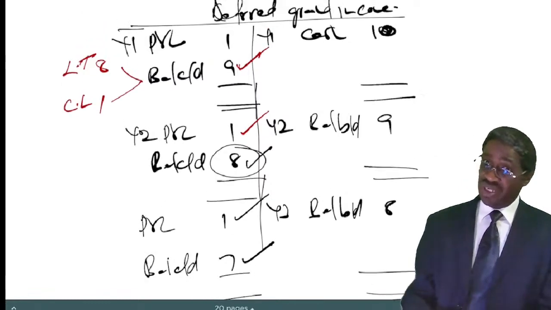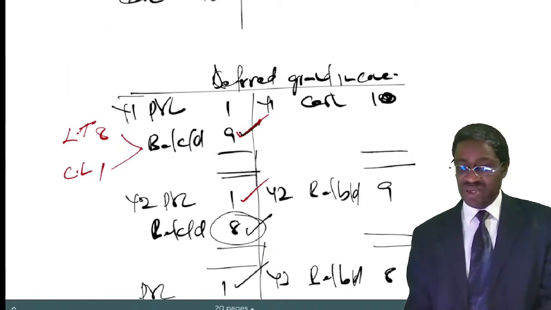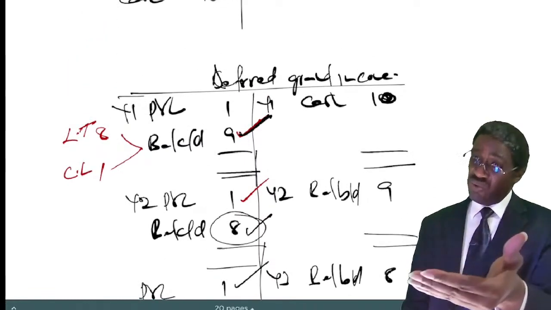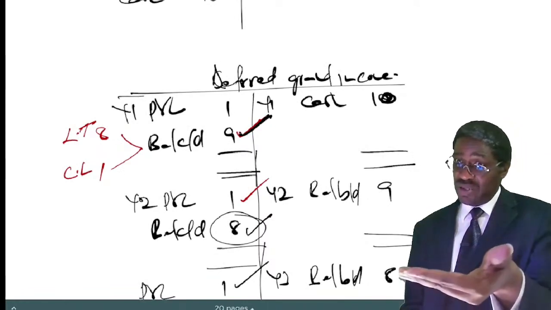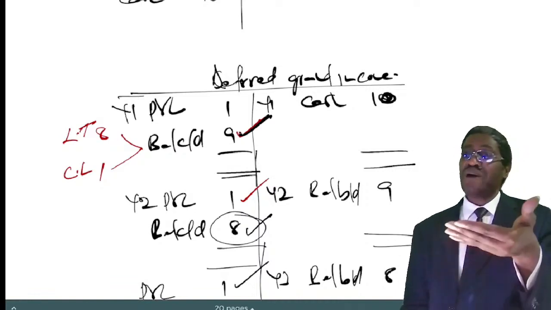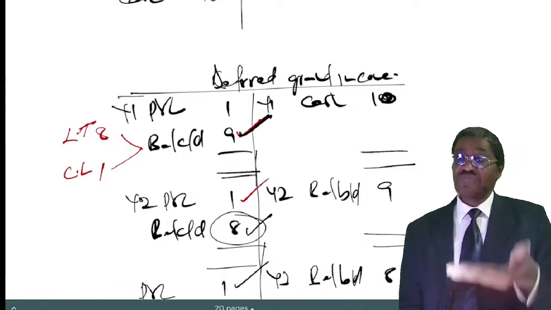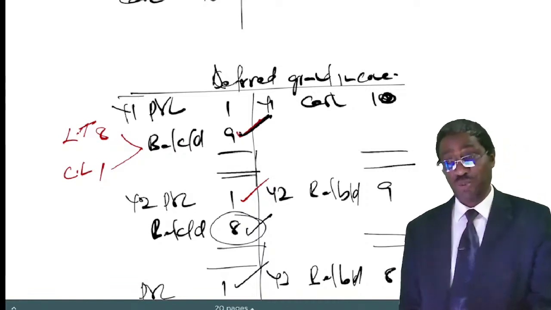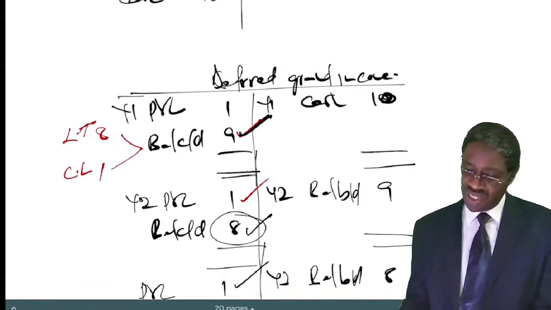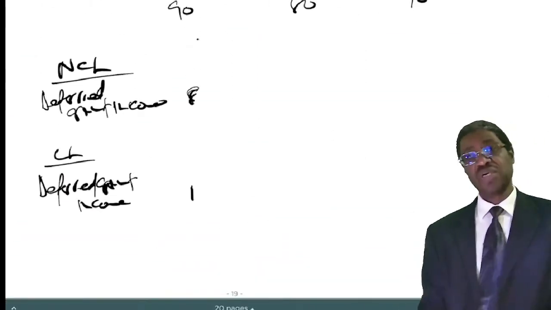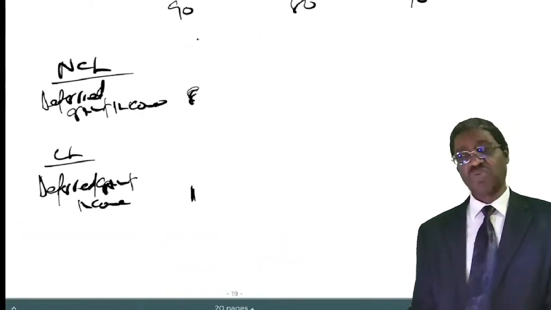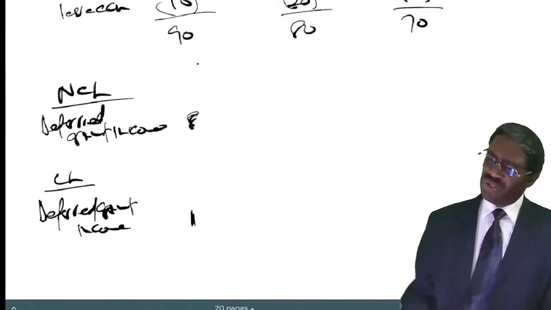You look at year 1, I carry down 9 million. Out of that 9 million we saw, 1 million is current. I'll recognize it in the next 1 year. Then 8 million, which is the balance of year 2, becomes the long term of year 1. I hope you have noticed that. That's what we are trying to say. So by end of year 1, how much is long term? 8. How much is current? 1.